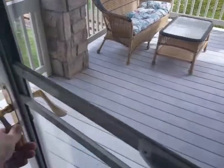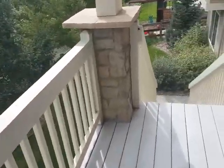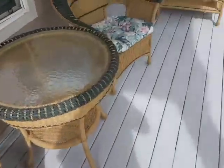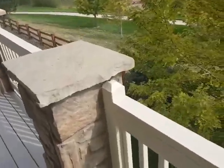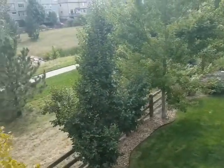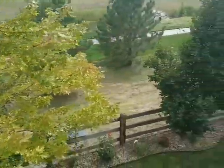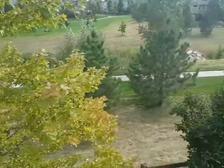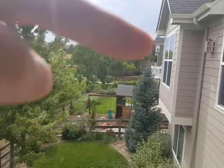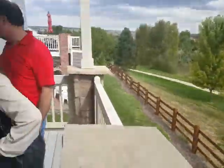We didn't have any views here — I think we were too low. So this is a walkout basement, so we're a level above the ground. But you've got this really nice deck here. The backyard isn't real deep but it's wide — really wide. You're backing up to what I think is open space. You can see the walking path, and you can see the house just past — there's access to the walking paths from the street. There's a park on the other side there, so it's a really nice back area. There's a gas grill setup.